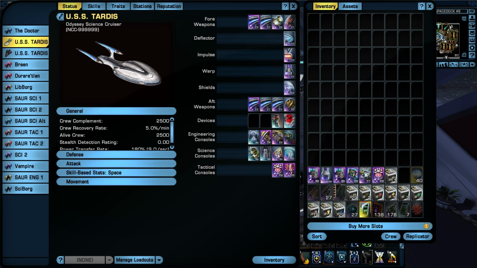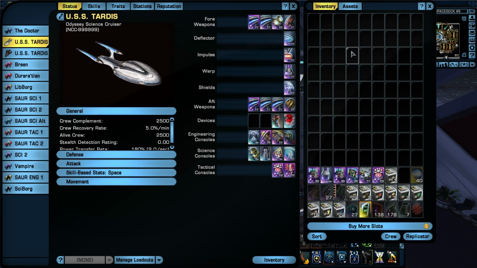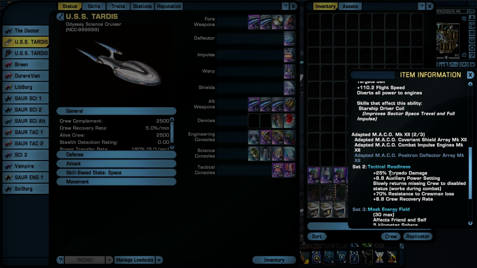Now, as for the deflector and impulse and all that, again, I'm using a mixed set, just like I had on the operations cruiser. I was using a mixed Mako, adapted Mako. I'm doing the same here, except that I've got it reversed. I'm using the 2-piece bonus from the adapted Mako on this ship, whereas I was using the 2-piece bonus from Mako on the other ship. This one, the 2-piece bonus, is tactical readiness. This increases my torpedo damage by plus 25%, but again, what was important to me, this is a plus 8.8 auxiliary power setting, and it also slowly returns missing crew to disabled status. It's got a resistance to crewman loss and an increased crew recovery rate.